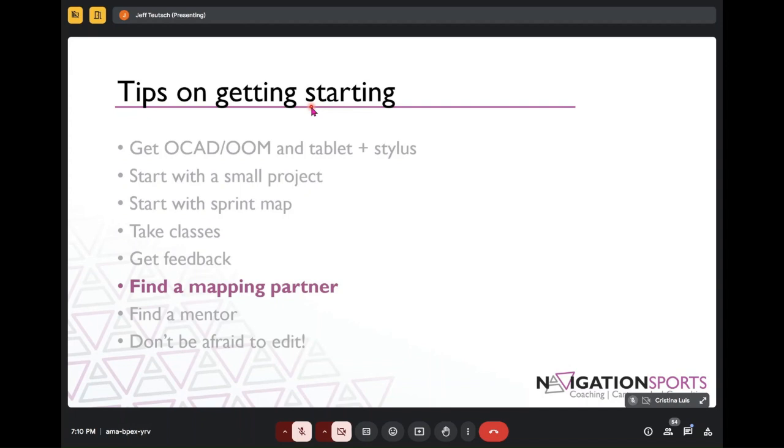So if you have somebody, whether it's in your club or elsewhere in the country, that you know is also getting into mapping, reach out and ask them to look at your maps and offer to look at theirs. Makes a big difference.